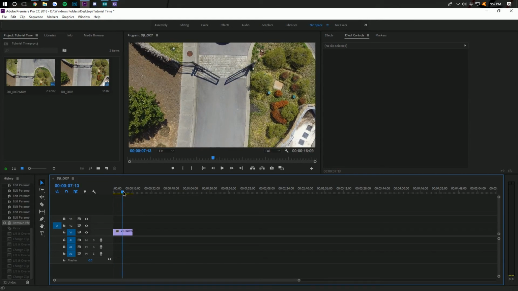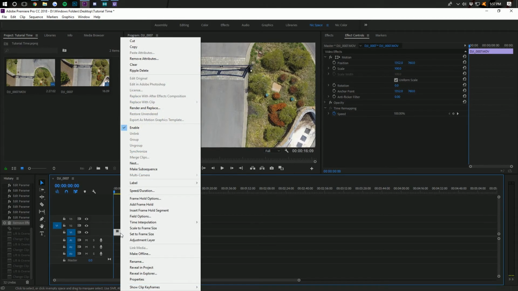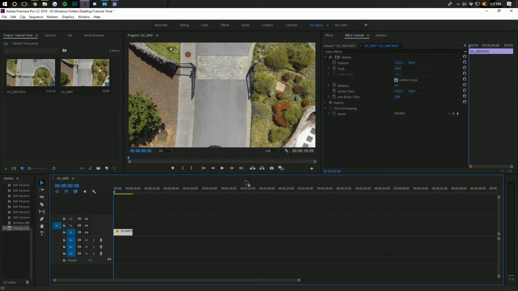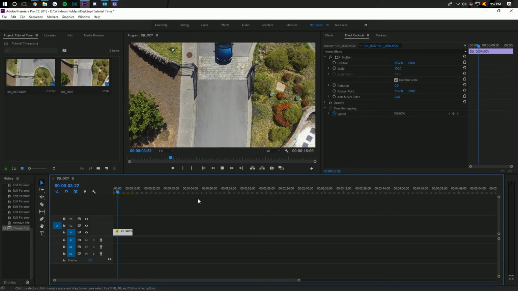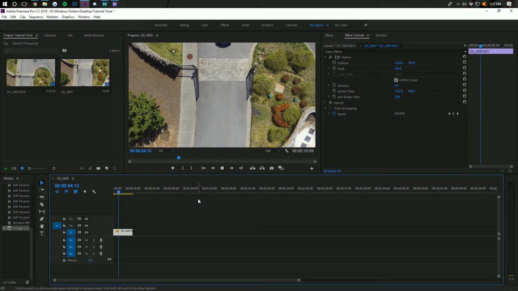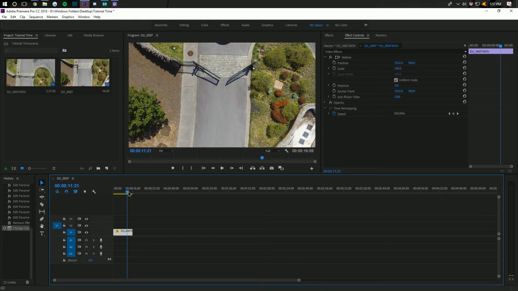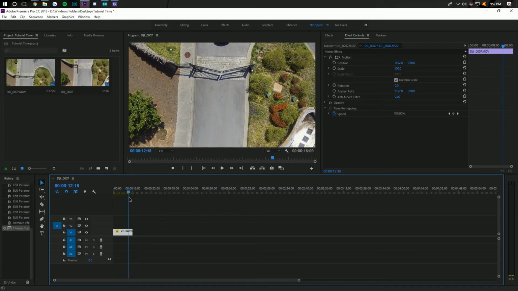So, here we have this video. To reverse the speed, all we need to do is right-click on it, go to speed/duration here, and then click this little reverse speed button. Once we do that, we can click OK, and now we have the car coming in and exiting out of the gate in reverse there. It's having some trouble rendering and keeping up while recording here, but we have it coming in, exiting out of reverse, and then the gate closing on the car. That's kind of a funny shot, and that's how you reverse footage.